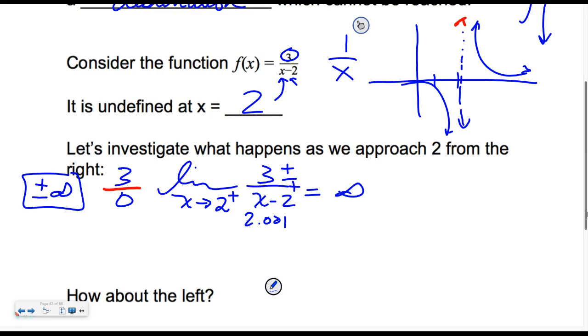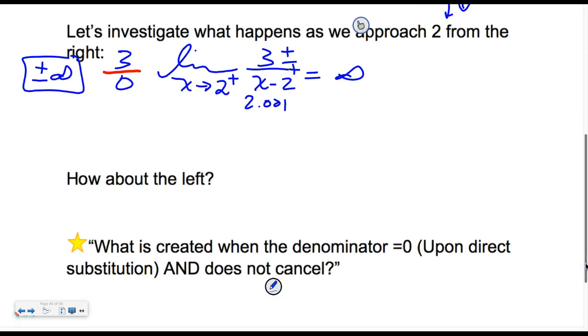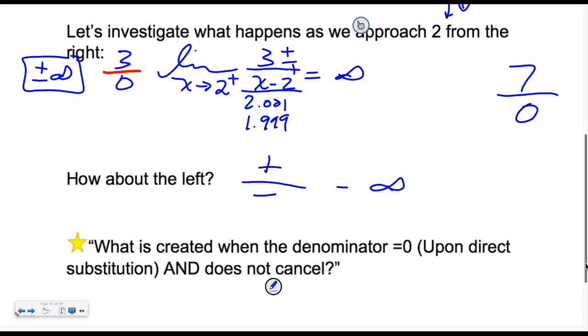So how about from the left? Well, then I'd creep in at 1.999, doing a sign analysis. I'm going to have a positive over a negative. I could see it on the graph, but I'm talking about what if the function's really ugly, you don't know its parent, right? You don't have a graphing calculator. All you know is you did direct substitution, and unfortunately, you got 7 over 0. That's telling you you're now at a 50-50 guess. It's either infinity or negative infinity, and you creep.